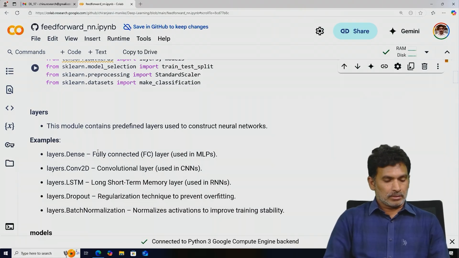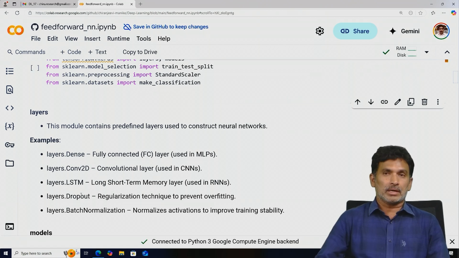Next, the 2D convolutional layer, mainly used in convolutional neural networks, which we will discuss in the coming lectures. Next, long short-term memory, which is a recurrent neural network. And next, dropout, which is mainly regularization, which we will discuss in the next lecture, along with its purpose, and also batch normalization.